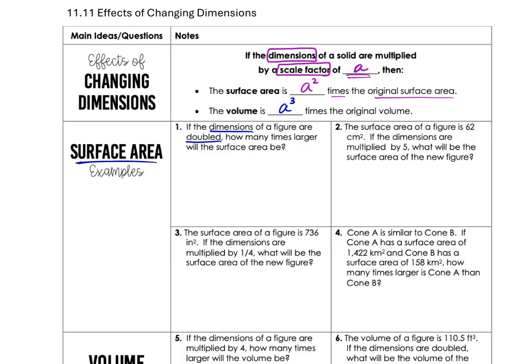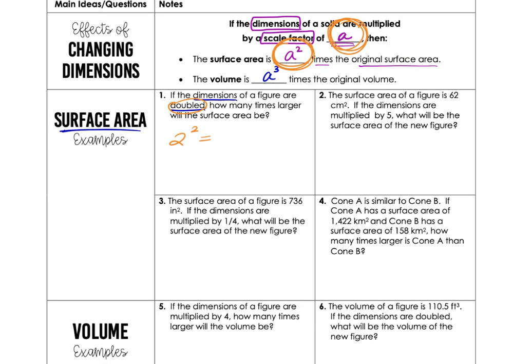It's not 2 times bigger. The dimensions are 2 times bigger, right? Doubled means 2 times bigger. So that would be your scale factor. So if that's your scale factor, what's your area? It's 4. You're going to square it. Okay, so if you double it, that doubling squared, because now there's 2 dimensions, right? 2 dimensions you're working in, means you multiply those dimensions by each other. So it would be 4 times larger.